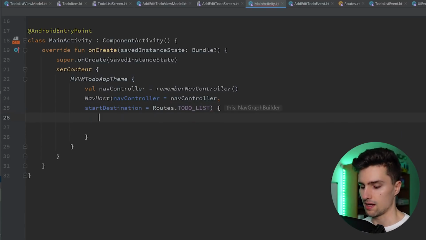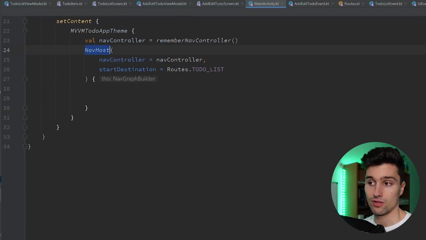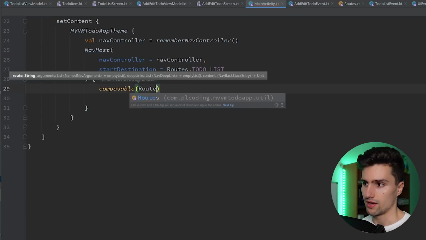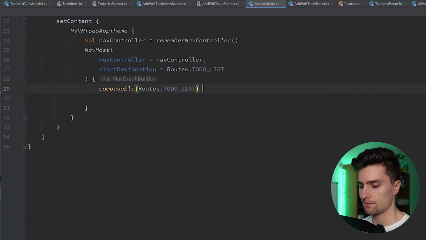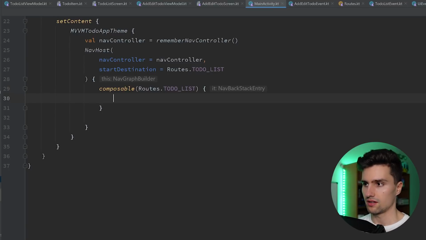And then we open this lambda block here. So in the nav host, we now define our different screens we have by using these composable blocks and defining a route for that. The first one will be routes.todo_list. And here in this block, we simply call that screen composable, which will be to-do list screen.